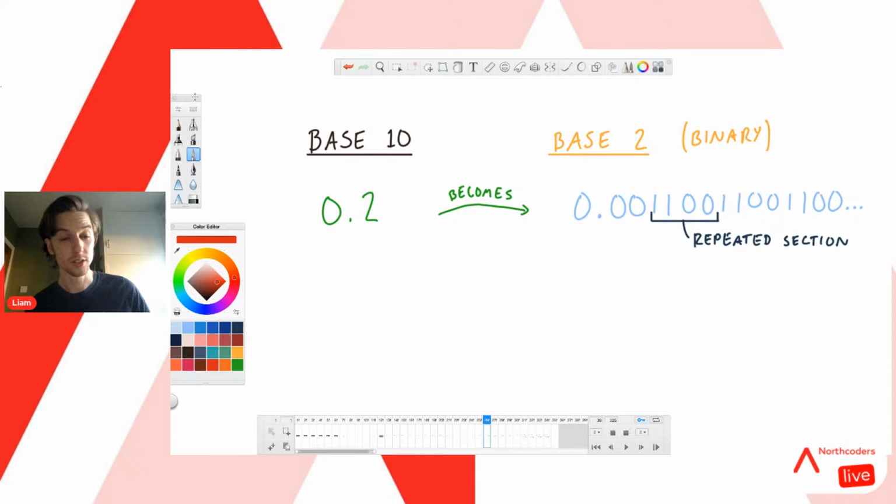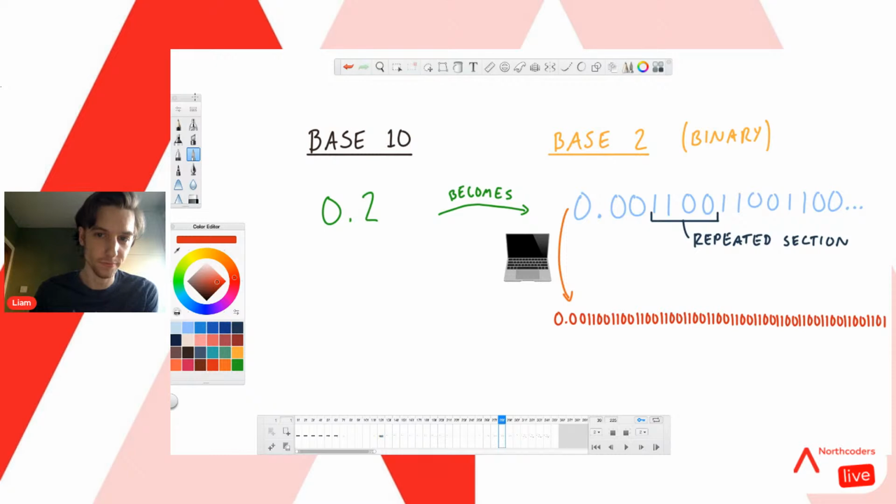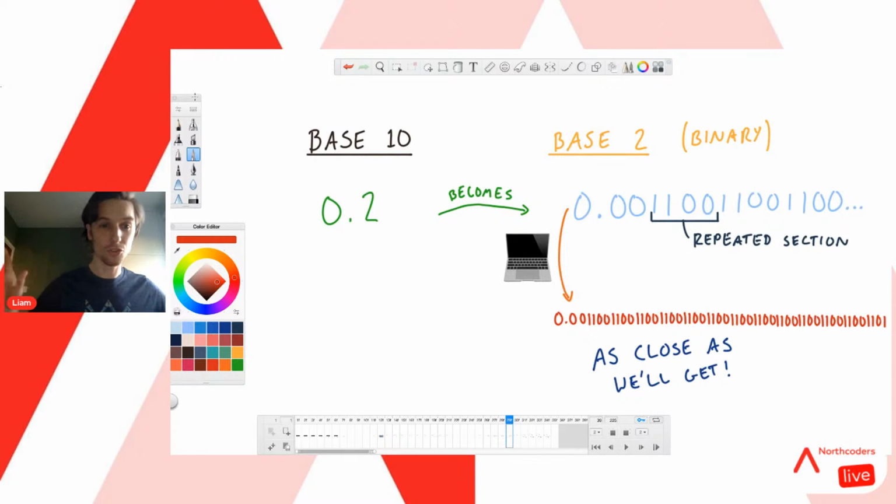So as we established, because a computer does not have an infinite amount of memory, it has to find a point at which it stops. And in this particular case, in this programming language I'm discussing, we end up with this nasty looking thing. It goes on for a while, admittedly, but it does stop. It reaches a point where eventually it's like, okay, this is as good as we're gonna get. For our purposes, this is as much as I can justify keeping for a single number. This is as close a representation to 0.2 as I can get. But it's not perfect, because if it were perfect, it would go on forever. It would be that 1100 repeated forever and ever. But as we established, at some point we have to stop.